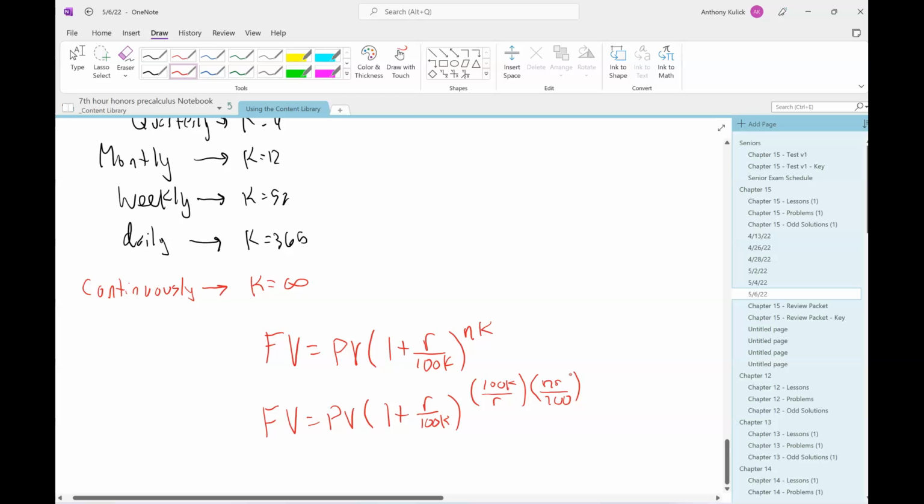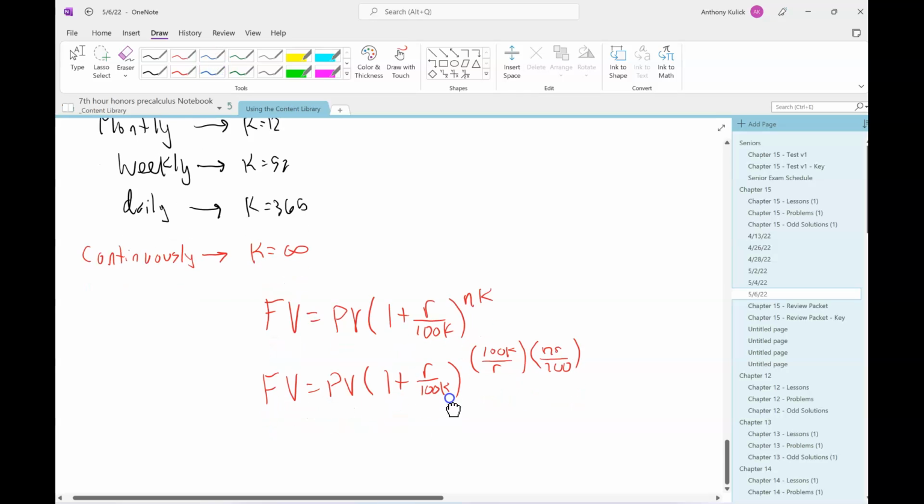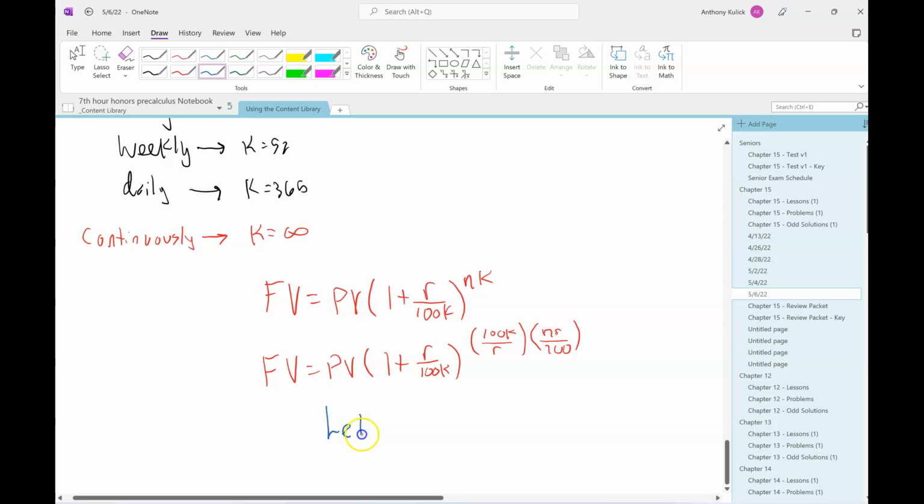Yeah. So why is it okay to do that? If I multiply those two fractions together, what do I get? Now I get NK, which is the same thing I had in the exponent before. So it's definitely okay that I did this, right? Everybody buy that? Now the question of why did you want to do it that way, that's a different question. Let's get to that in a minute. It'll become obvious here in a moment.